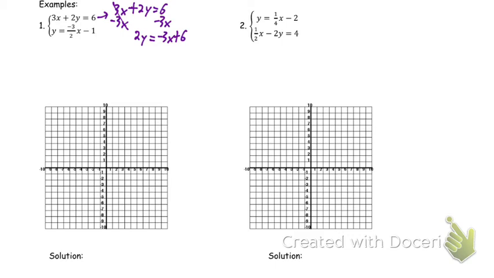And then, how do we get y by itself? Divide it by 2. Yeah, divide every single thing by 2. Very good. 2y divided by 2 is y. Negative 3 halves x, just negative 3 over 2x. What's 6 divided by 2, though? That one simplifies to 3. So now these are both in slope-intercept form. That's nice. So what's the m?